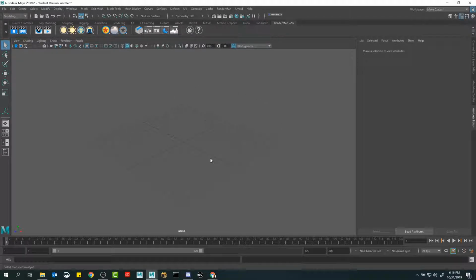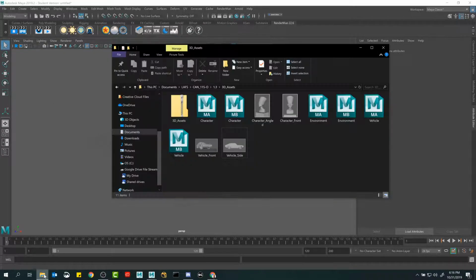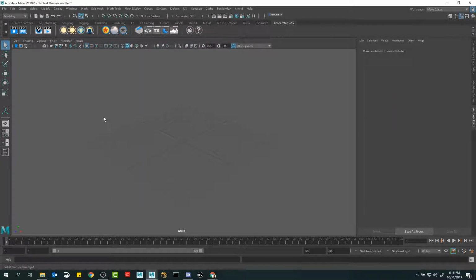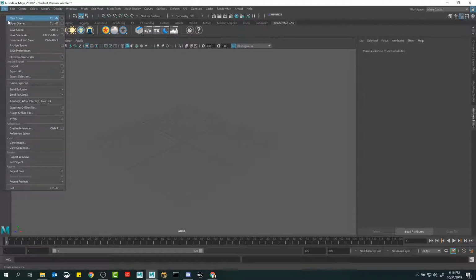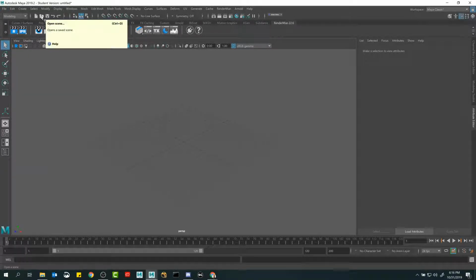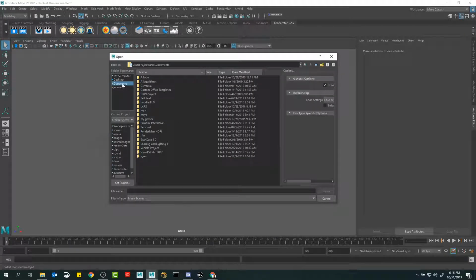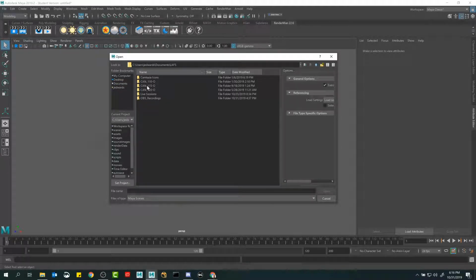I've got Maya 2019 already open, and we'll just open it right from here. So I'm going to do File, Open. You also notice that Open has a shortcut, you can do Control O. We also have Open right here at the top. So this is New Scene, Open Scene, Save Scene. We'll just do Control O. Then I'm going to back up, and we're going to navigate to the folder that we saved everything in. So here's all my files.